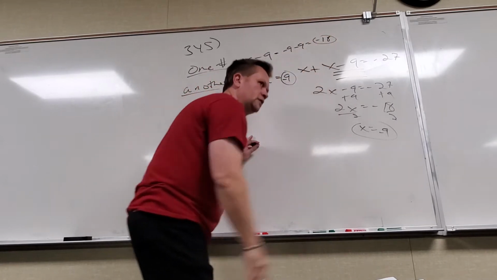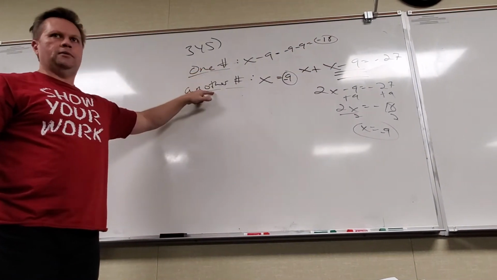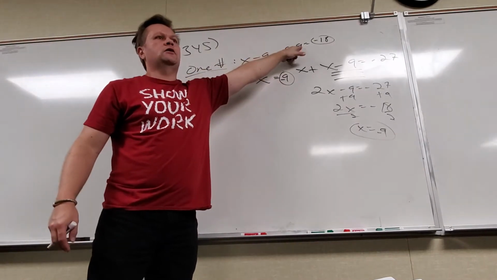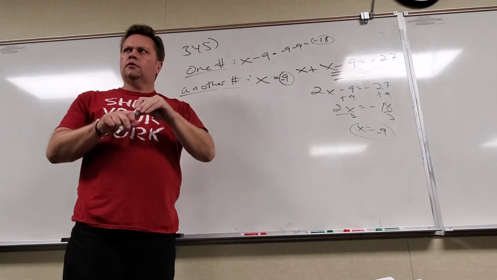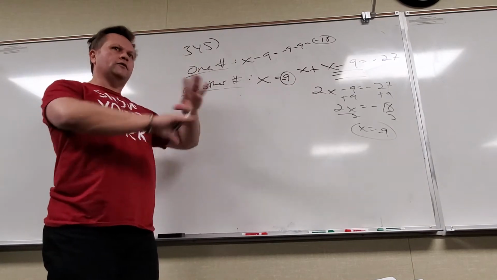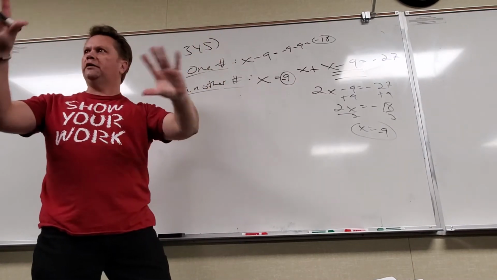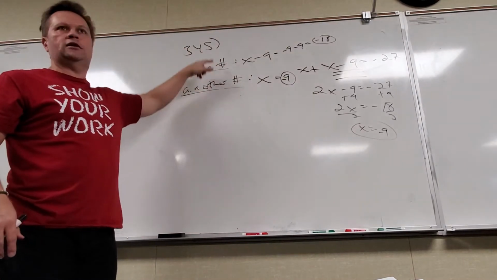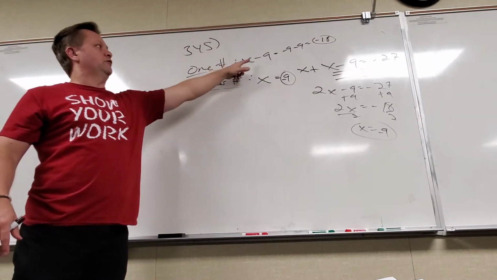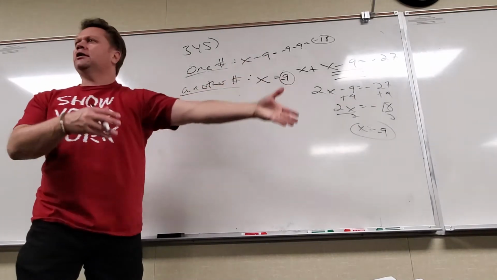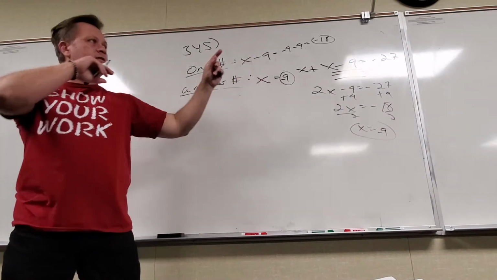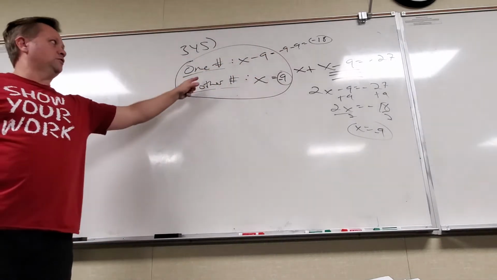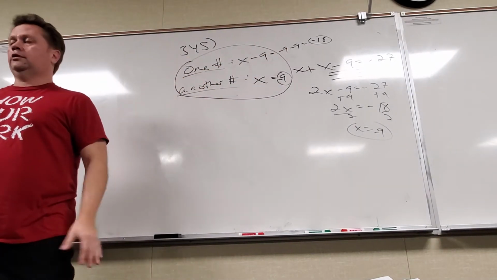I want you to notice something, right? Doing this step helps you set up the equation, and then it helps you answer the question. If you don't do this step, you're kind of lost in the middle of it, not knowing what goes where or what even the question is. The question is, what are each of these? And if you don't tell yourself what each of those are, how are you going to get them at the end? So this step, even though I'm saying it's a suggestion, if you don't do this, you're kind of shooting yourself in the foot.